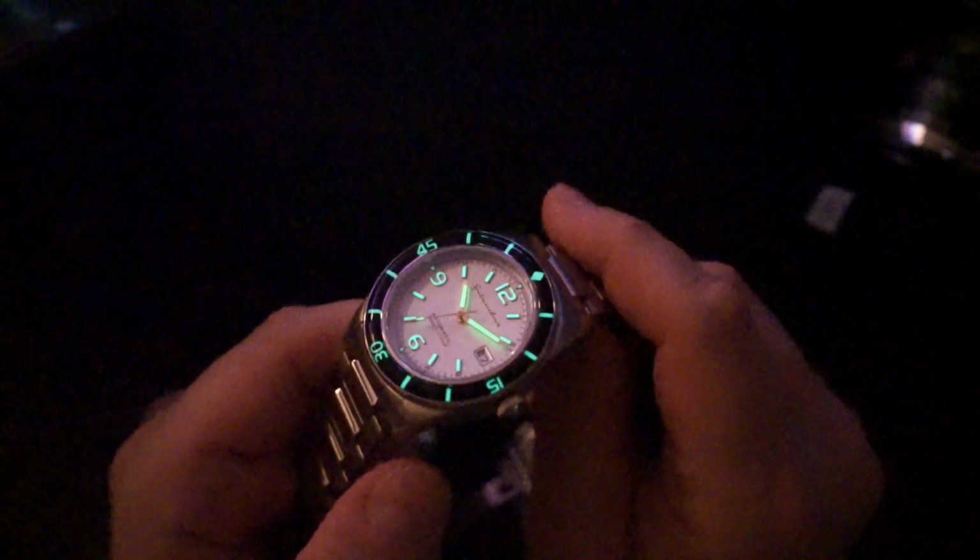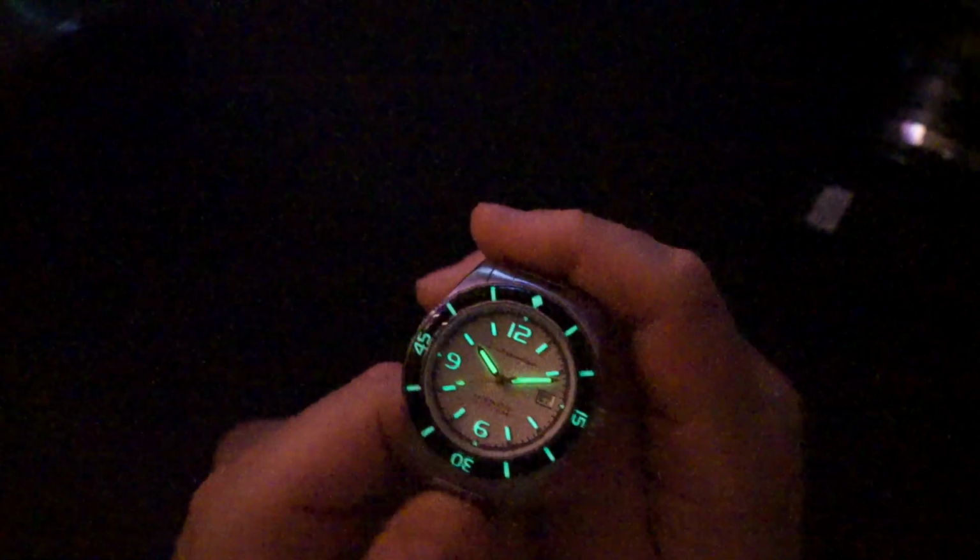Overall, beautiful watch. I love the dial. I love the bezel. Just a very good looking watch. I think this will look good on a strap as well. The bracelet's very nice. And I like the execution on this watch. I think they did a great job.